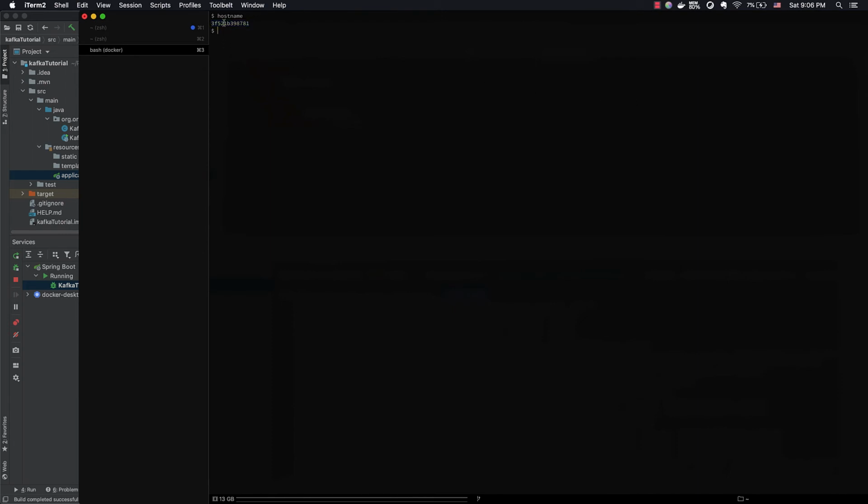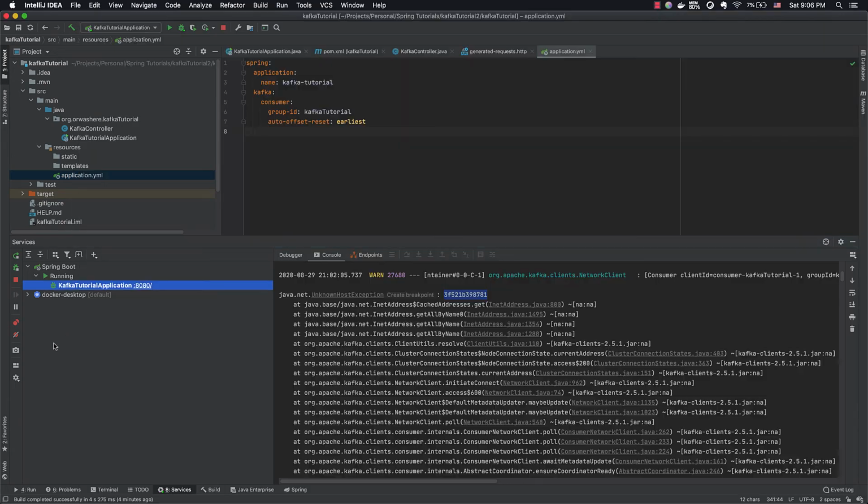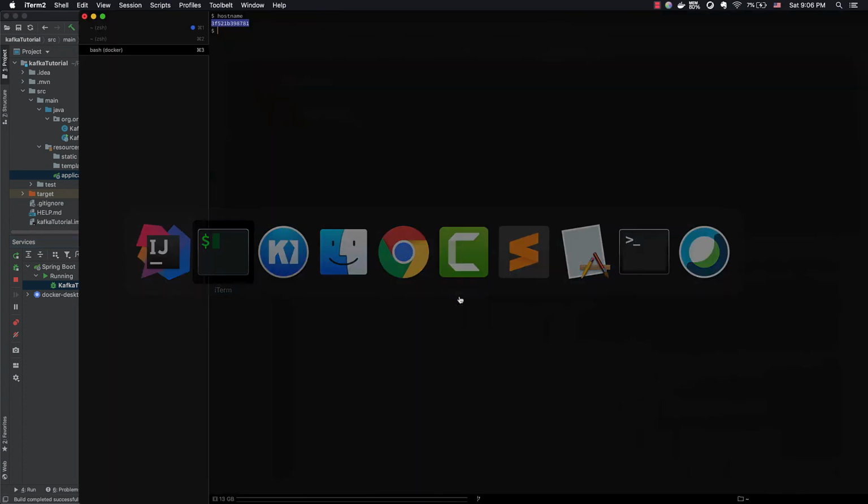So this host name is resolvable within the Docker network, but it's not resolvable in the host network. So the network that my application is running in has no idea what this host name is or where it lives.